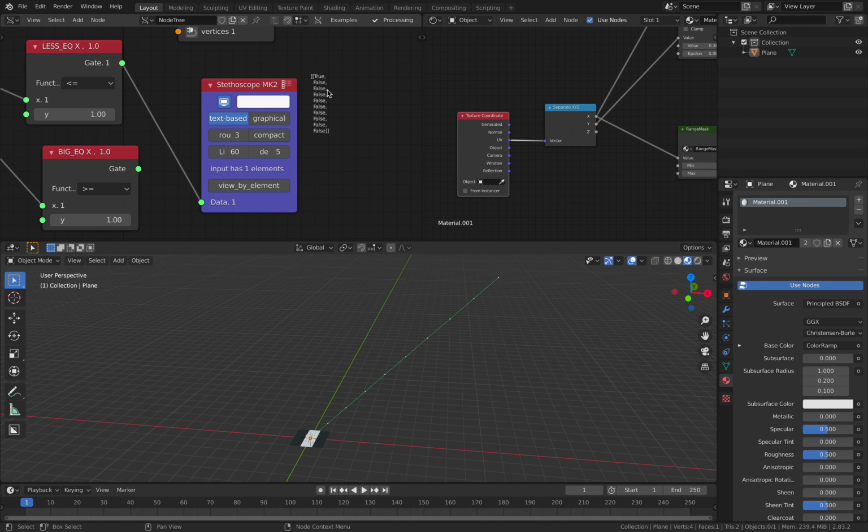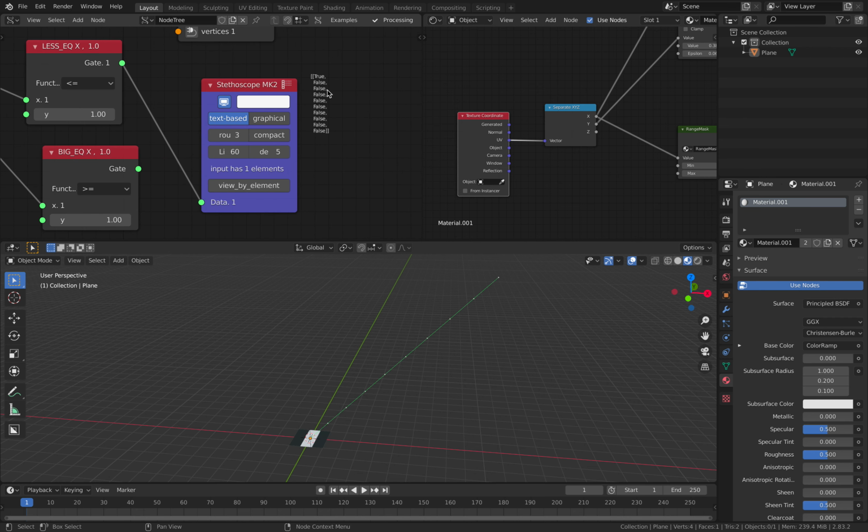And from this value, if we use math and just multiply them together, we're going to get what's going on with the shader. We can see very clearly very soon. So you can see here: false, false, false, true, true, false, false, false. Okay.